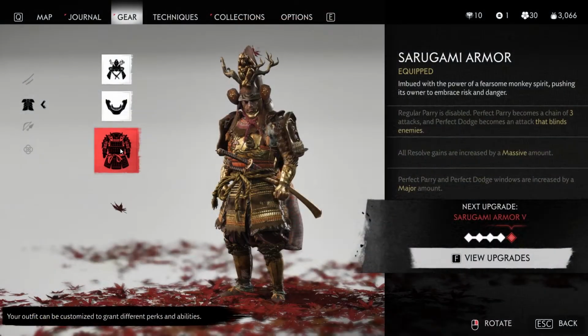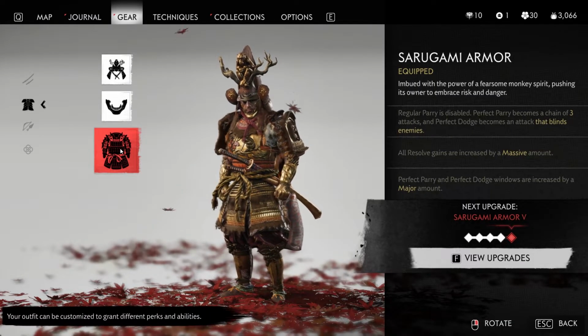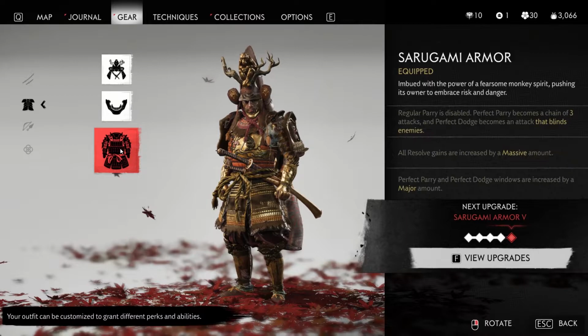The second perk is that all the resolve gains are increased. And the third perk is that the perfect parry and perfect dodge windows will be increased by a major amount. Now to get these massive and major boosts, you will need to upgrade the armor, so keep that in mind. Alright, now let's move to the charms.